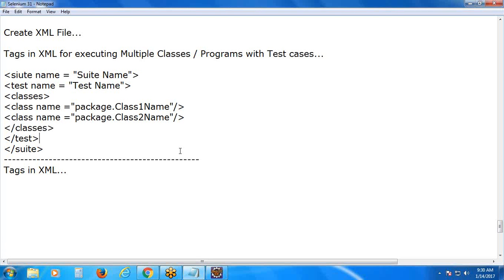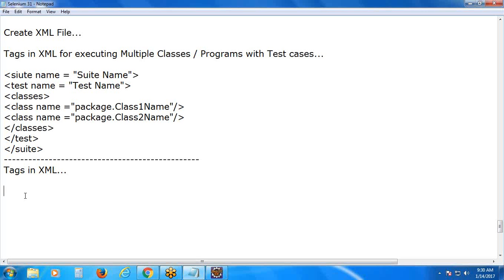Suppose suite so and so, test 1, this is one suite, one batch. Test 2, test 3, like this, only for understanding. We won't mention it anywhere in the programs. You can give your own names, just try to give meaningful names.